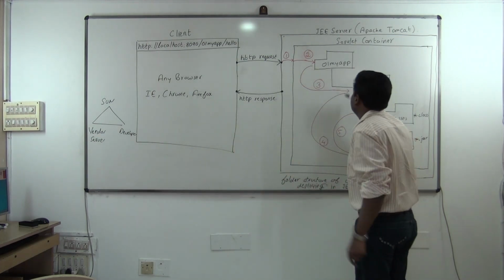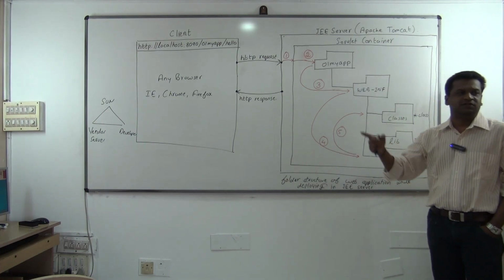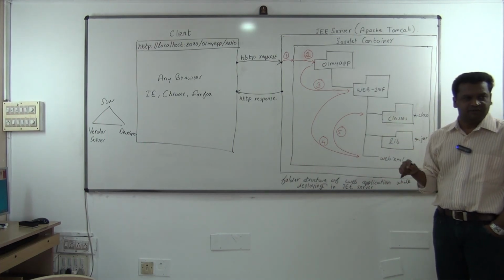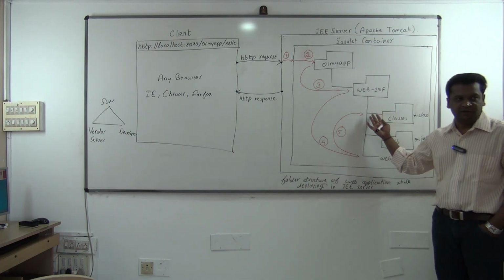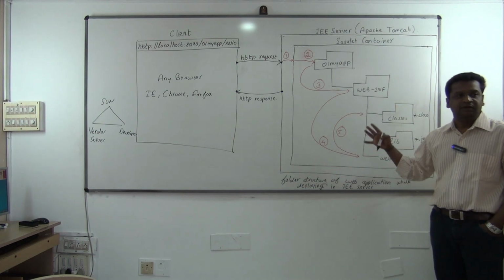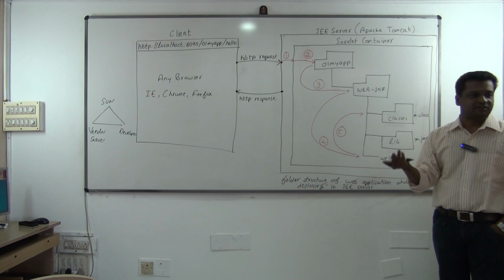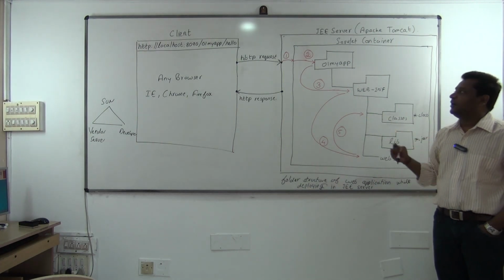Fine. So now let's see. We followed the same specification. Sun is telling that to what? Both the people. One is to the server vendor as well as to the application developers. So that is why we are learning this, and we are going to code it using this particular folder structure. So vendors are also implementing the same. Implementing the same means when we put our application into their server, they'll also look for these particular folder names only.